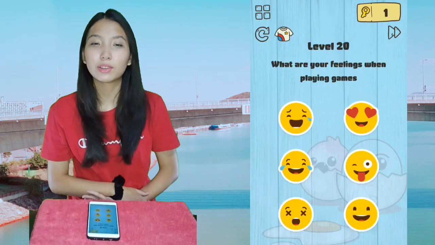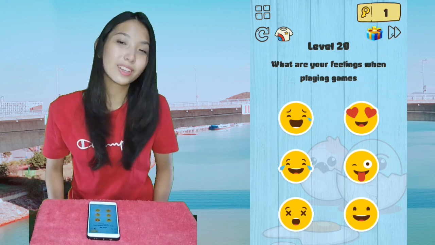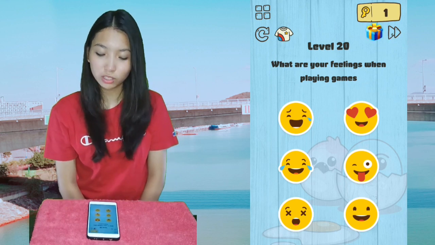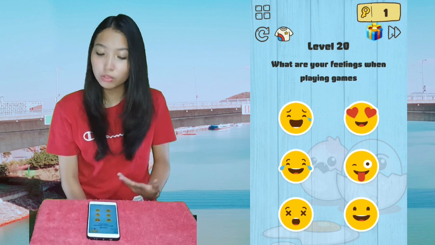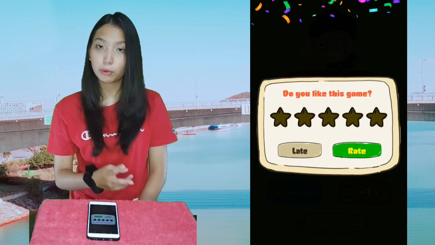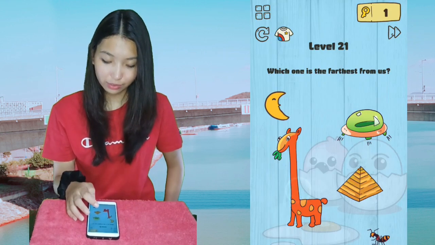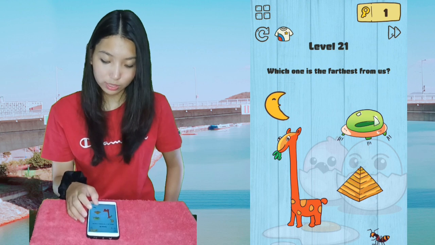So it's gotta be easy when you have the brain of a brain game. So for this one you can choose anything you want. You don't have to choose what I chose. Just press anything. And you have to press two. See, it's late. Next level 21, which one is the farthest from us?